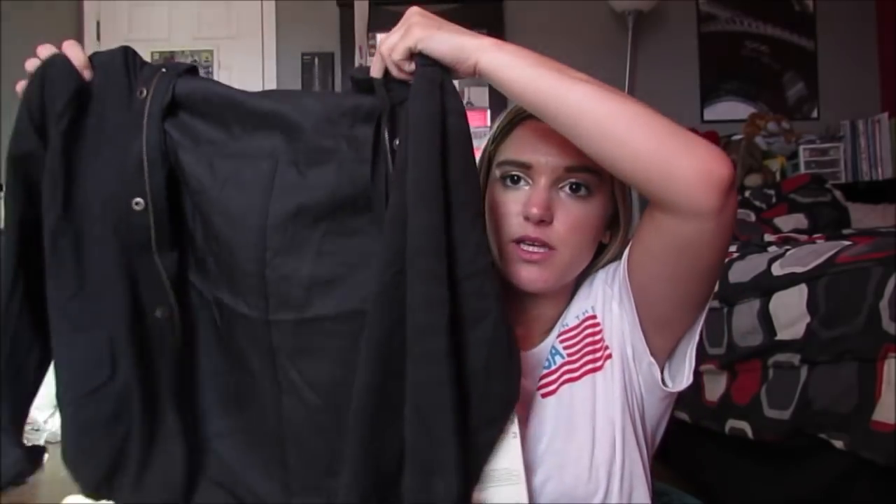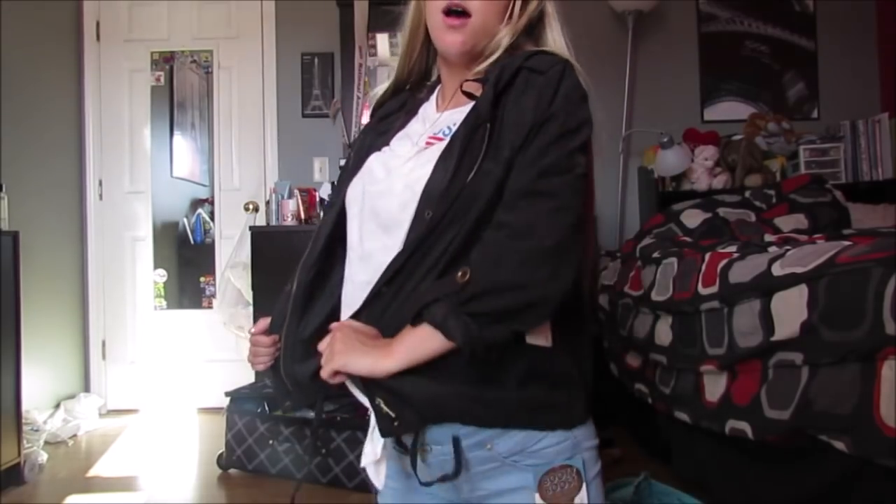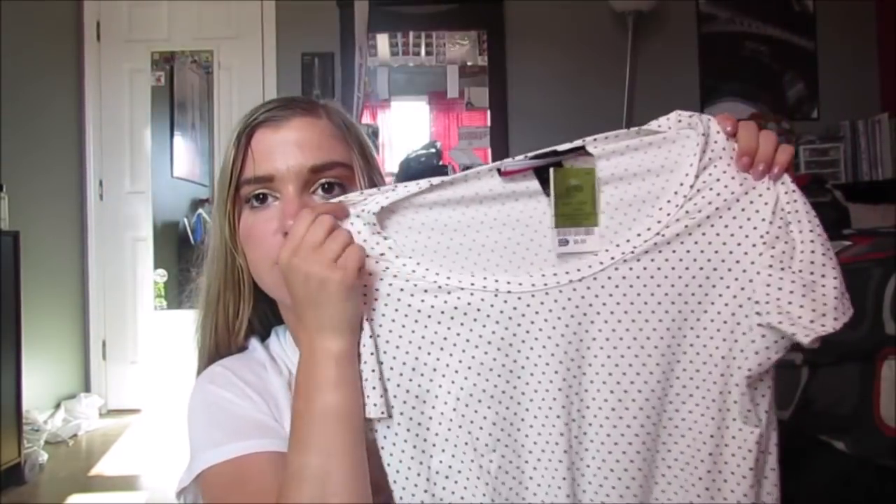At Ross, my mom got me this as an early birthday present - shoutout Mom! It's this really cute black jacket for $18.99. I got it in a medium so it's not super cropped. It has rolled-up sleeves and it's just the cutest little jacket - it'll look so cute over everything in the fall. I also got a white with black polka dot shirt for $6.99 with a little tie at the bottom, which will go with so many things.